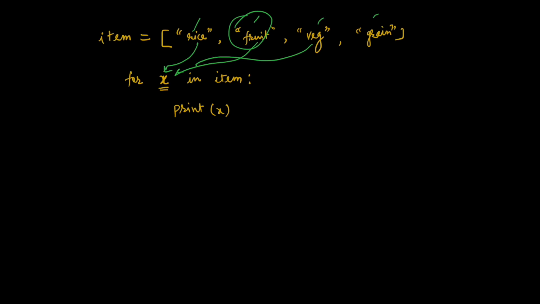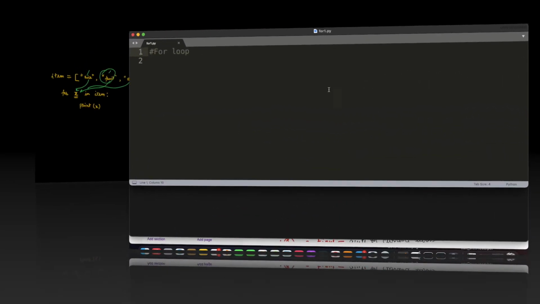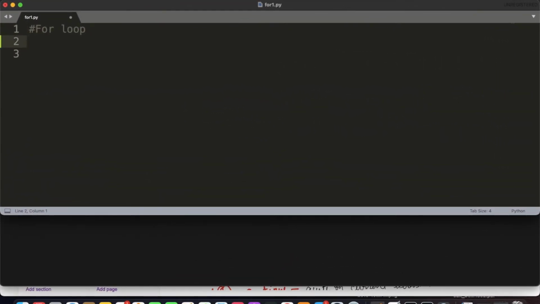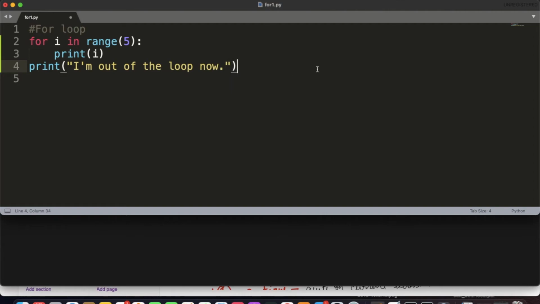Okay, to understand it better, we'll see it on the terminal. I quickly write the program. This line I'm going to write outside the body of this for loop. Let's save it and run it.